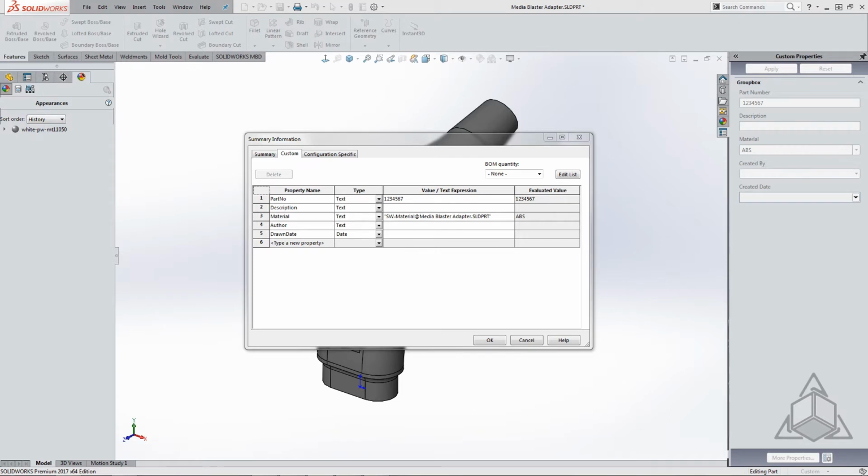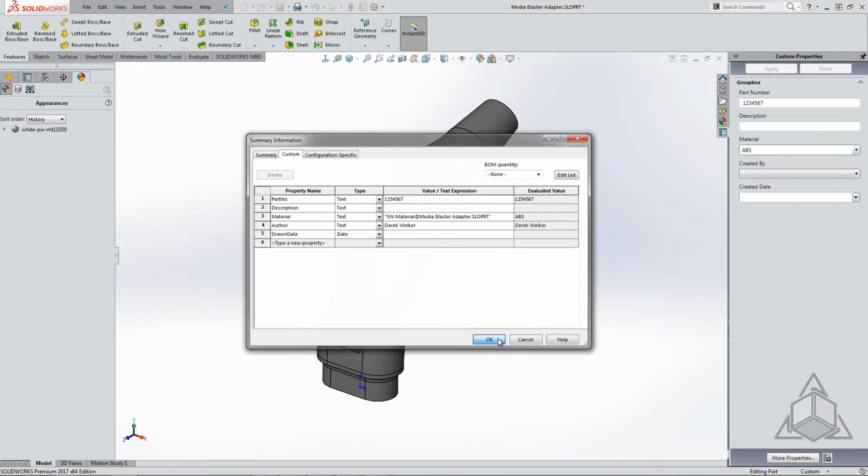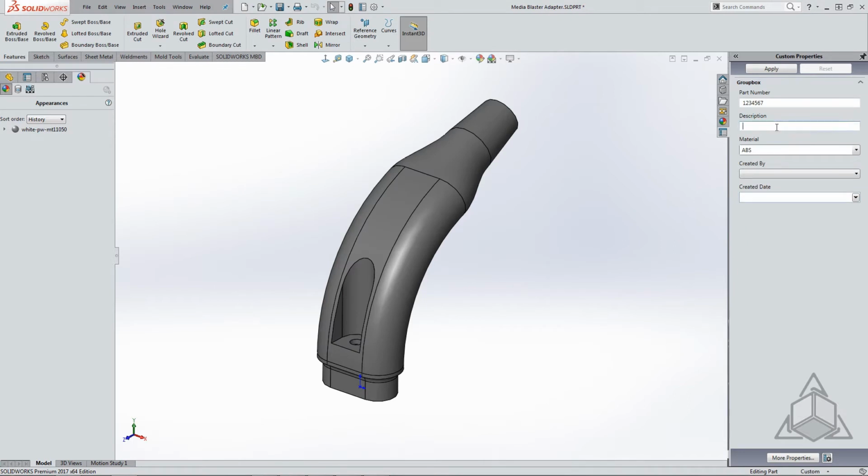Do you find that manually inputting custom properties into the File Properties menu is a little tedious? Well, there's a better way. Using the Property Tab Builder, the fields you want to specify are automatically populated and require much less work to complete than before. Another benefit is that all your files going forward will contain much more consistent file properties.